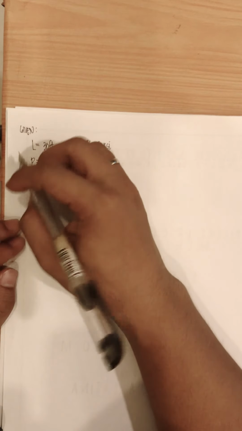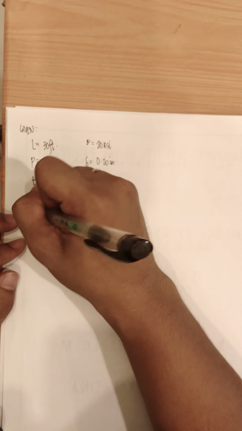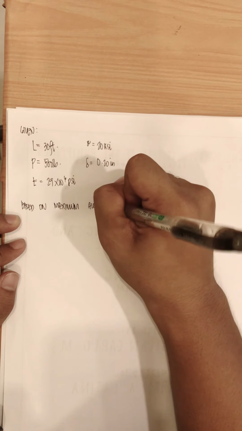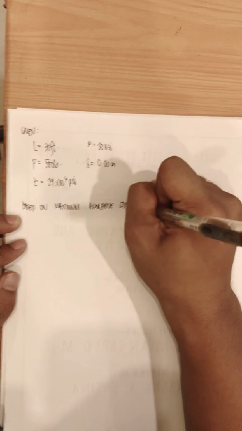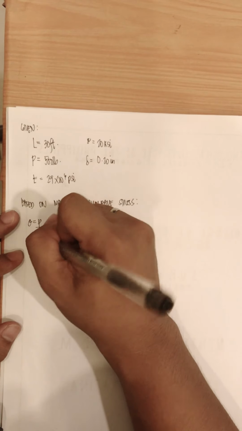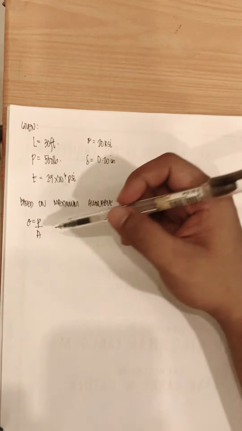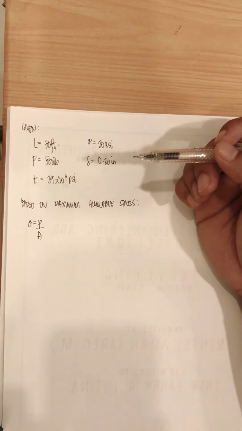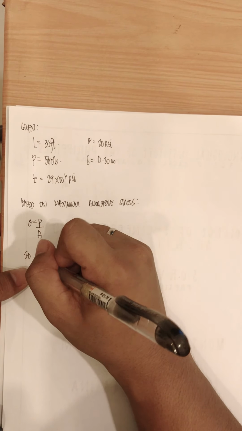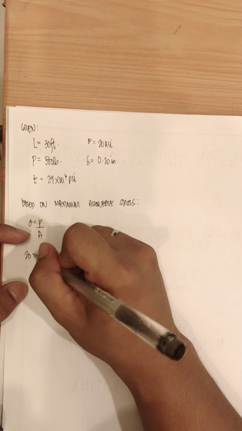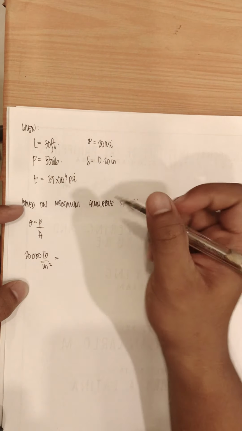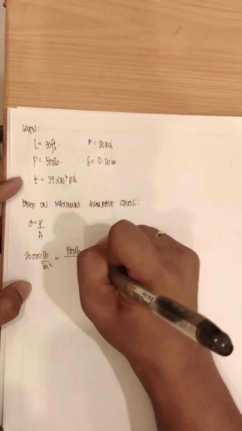So, first case, based on maximum allowable stress. The formula is stress equals P divided by A. We are required to determine the diameter that would not exceed the allowable stress. So stress is 20 times 1,000 so that we have psi, 20,000 pounds per inch squared, equivalent to P, so P is 500 pounds divided by the area.